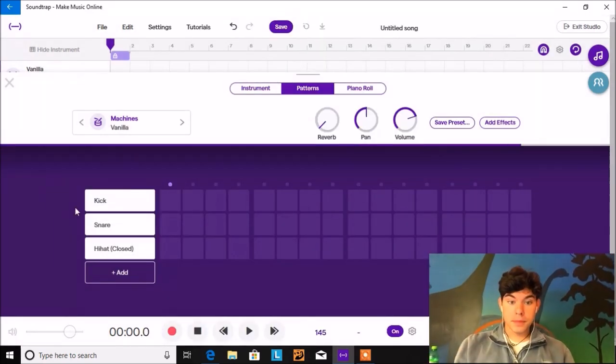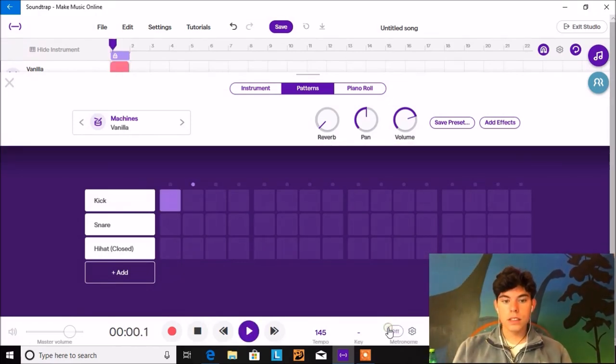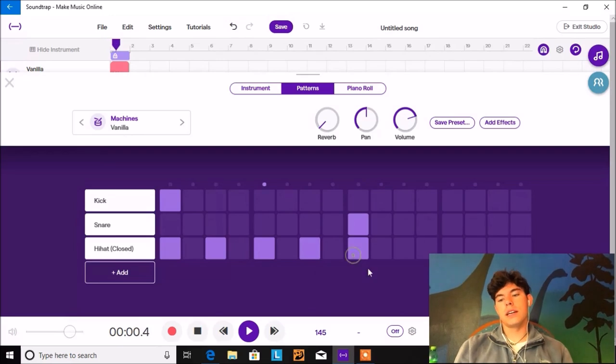First things first, I'm gonna put a kick on beat 1, and then snare on beat 3, my bad. It's pretty simple. And we're gonna fill in the rest with 8th note hi-hats.